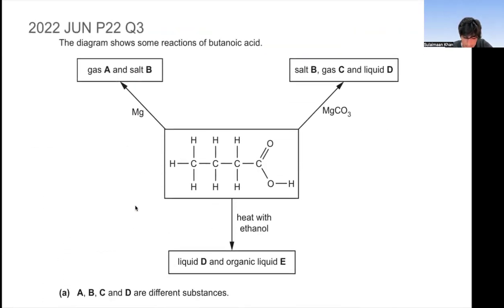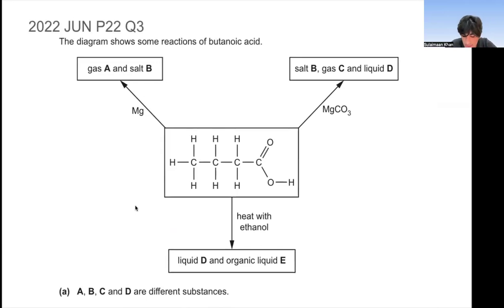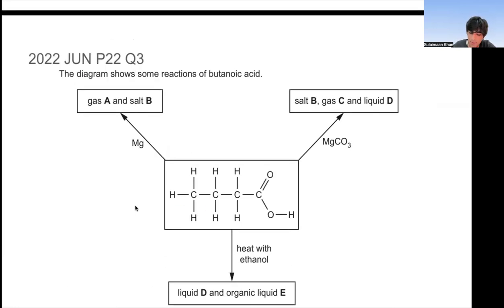अच्छा, आगे बढ़ें. The diagram shows some reactions of butanoic acid. Butanoic acid is a carboxylic acid, and he has given you the structure of it. And if I were to write the formula for butanoic acid, you're going to say jitne carbons, and hydrogens are twice the number of that, plus 1, which is 7, and COOH. Sir, why did you insert 3 instead of 4? Because I know that one carbon is a part of COOH. So I need to insert 3 more, and this will be the formula for butanoic acid, because but means 4 carbons, and you have 3 here and 1 here. ठीक है? So that's the formula for butanoic acid.